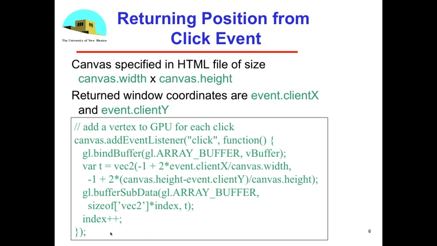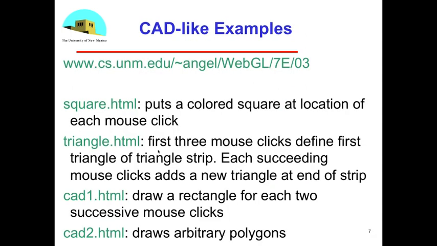So let's look at a bunch of examples that I have up in the chapter 3 code, and I start off with an example, square, that I'll show you in a minute, that simply takes the position of a little colored square in there. One thing that you'll see in there is that it uses a gl_PointSize built-in attribute. Again, there are very few built-in attributes that are left in WebGL from the original OpenGL. That's one of them, and that allows you to specify the size of a point when you render that point.